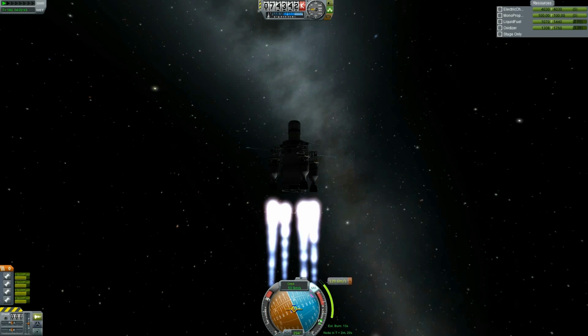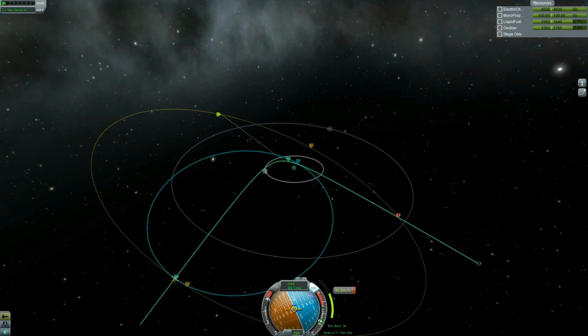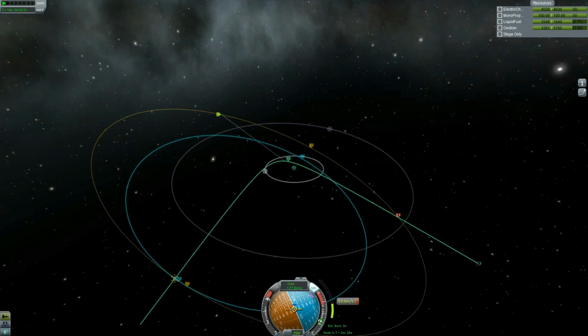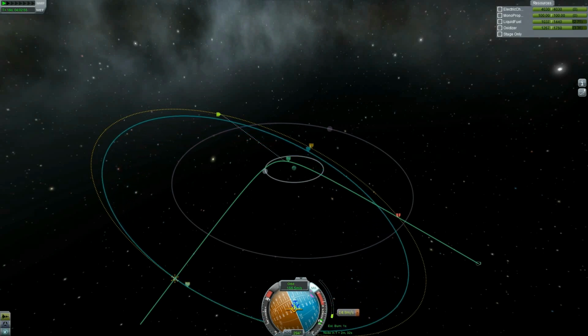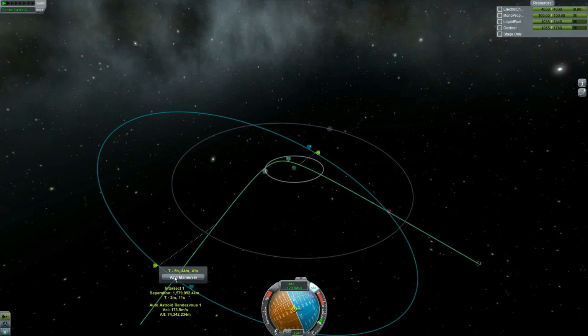I'm going to do this burn. It's not exactly what I wanted. What I really, really wanted. But I'm going to do it anyway. And stop. Okay, that's good enough. It doesn't have to be that close. Okay. And our descending node, now we're horrible again. So I'm going to fix that here.